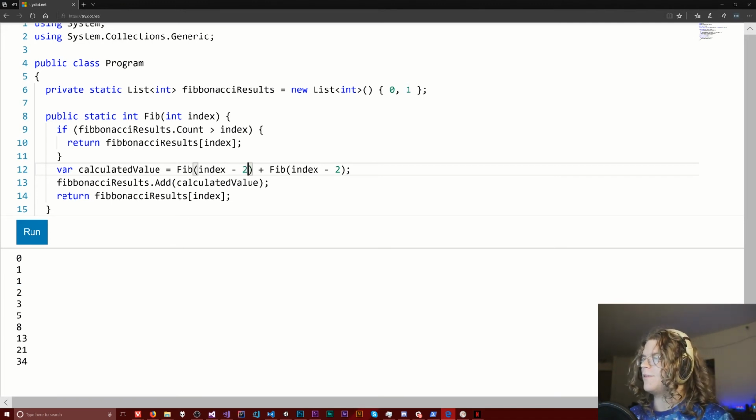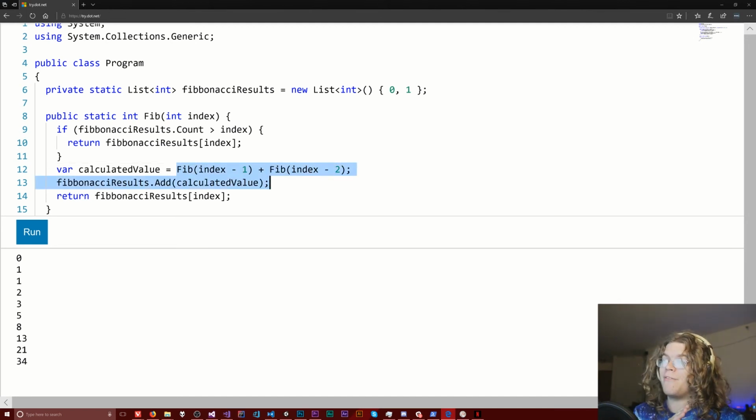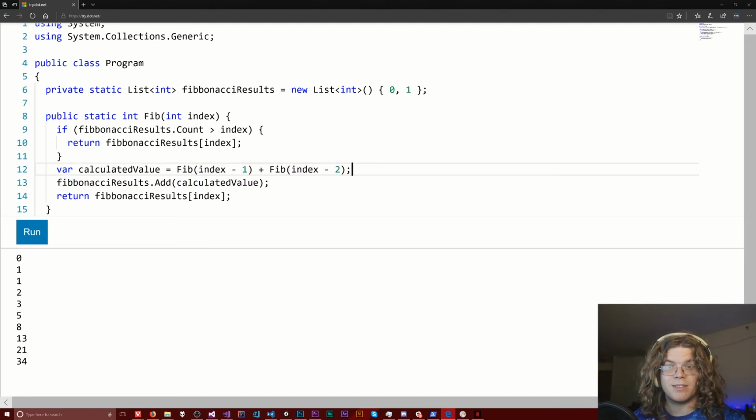Those both get calculated prior to everything else, right? So this is backwards though. So as long as I get the order correct, as long as I do, actually this doesn't matter. As long as everything before this number got calculated, if I just add it, it will be the last thing on the list.